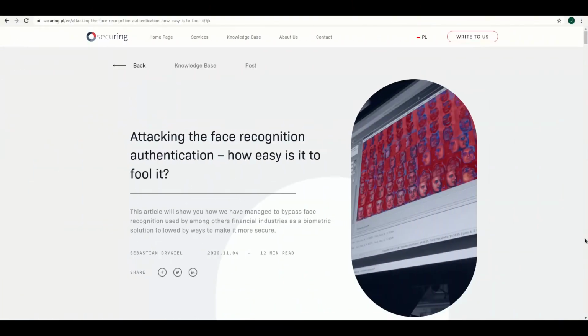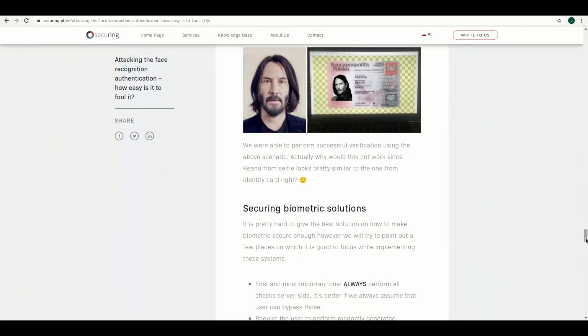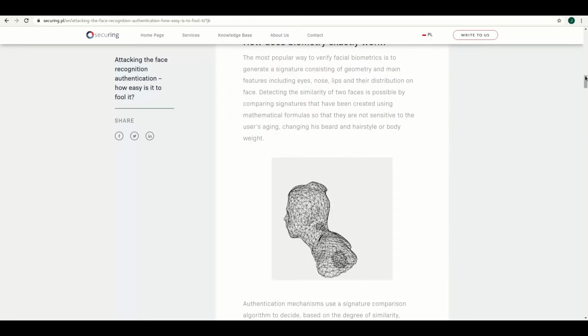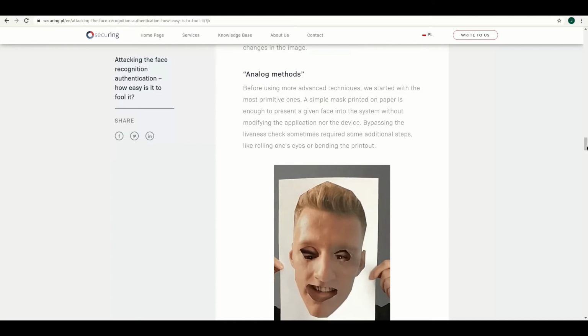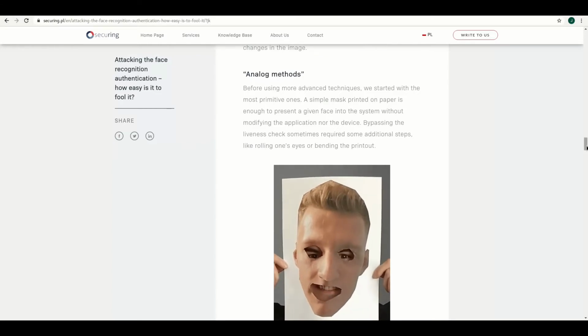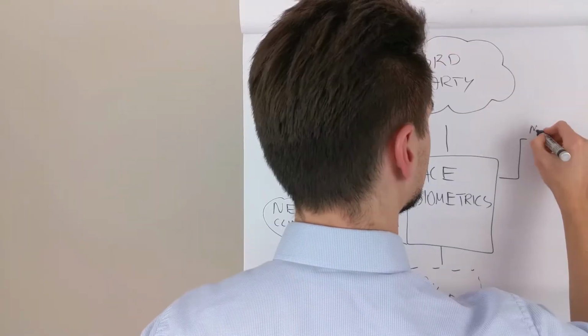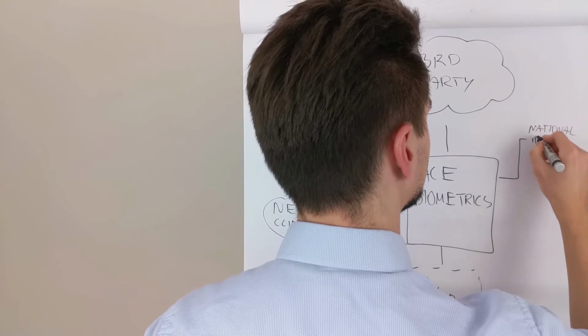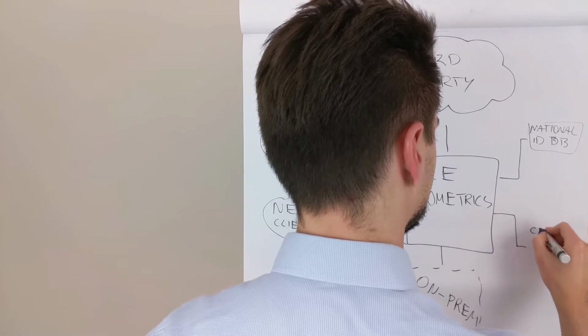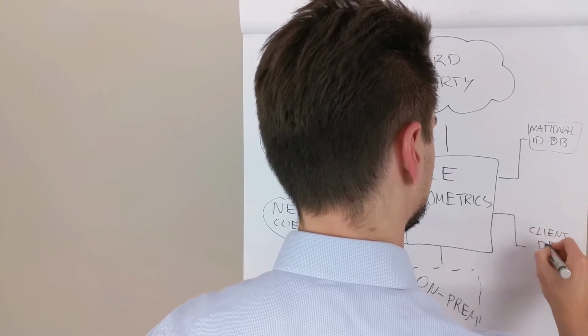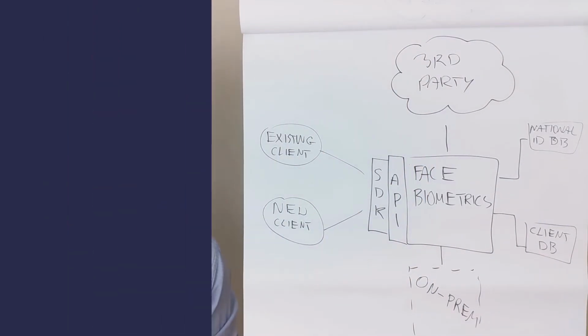What happens in the AI machine learning rocket science magic box? Some solutions will ask the client for a photo of both sides of their ID. Most of them will ask for a selfie, and all of them require a form of video, usually challenging the client with some numbers to read or moving the face in specific directions. Banks and other highly controlled entities have an advantage here and access to an ID database, allowing them to confirm the ID number and its data. Otherwise, they just have access to existing clients' databases.